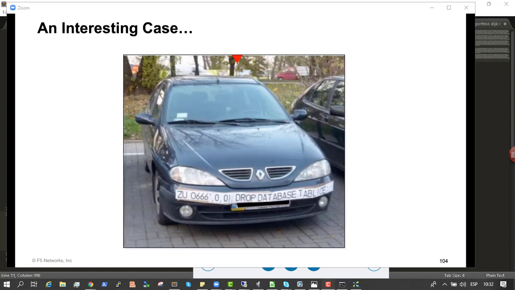So a pretty good use case. I'm not quite sure if this actually happened or not. I think it did, but it's a good use case to show you that attacks can actually do some good. It's not all harmful attacks. This one is for the good of mankind, or at least for the good of users who had speeding tickets prior. So pretty cool here.